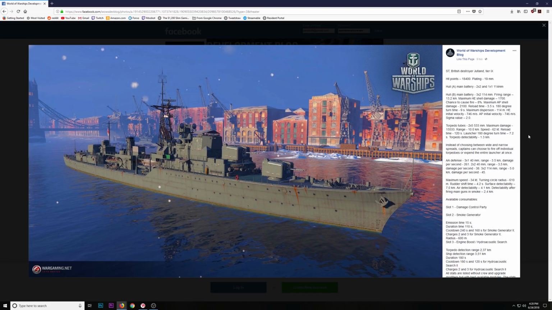Concealment, 7.0 kilometers, so it can be a very stealthy ship. And the reload is 3.5 seconds on the gun. I forgot to mention that. 3.5 seconds. Very fast rearm guns. Now, 114 millimeters could be an issue. It allows you to penetrate 19 millimeters of armor, which is the absolute maximum armor value of any ship in their superstructure.